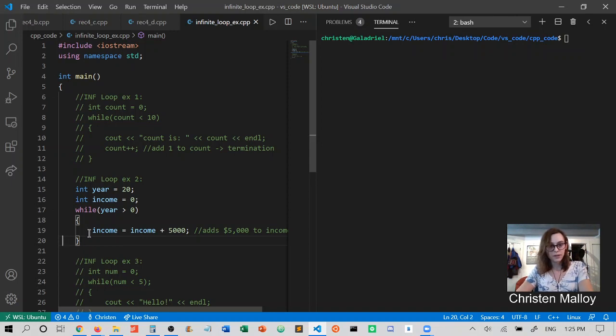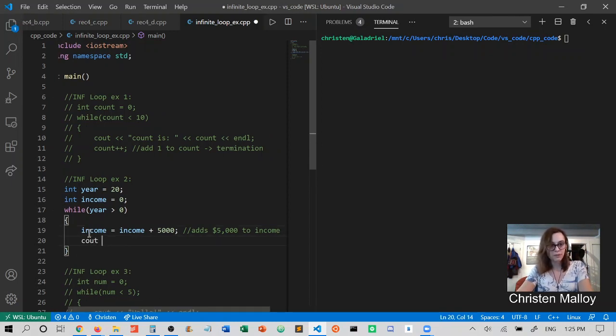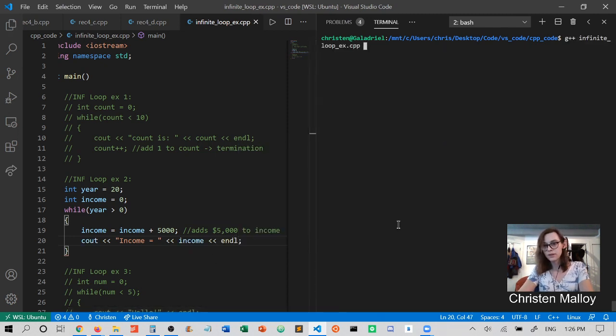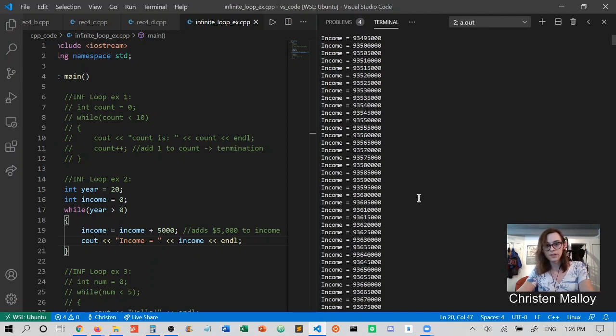So if we were to do this and we were to see out the income, and run the code, we would again have this problem where income just keeps growing and growing and growing, and it will never stop.